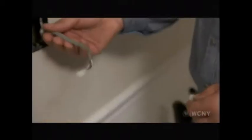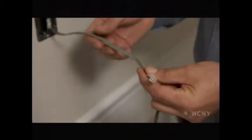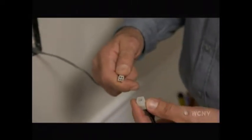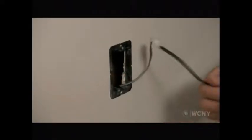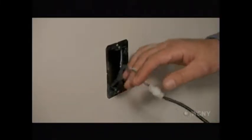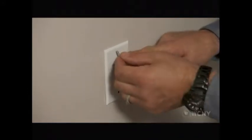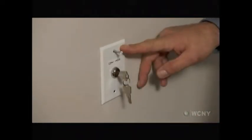So what I've done is gone ahead and fished this low voltage wire down to the wall here. And they give you this wire. It connects up top, and then it's got this push connection right here. It only goes in one way. You just push that in like such. And it's low voltage, so the low voltage ring, as we call it, doesn't have a back in it. So you just do that and put the two screws in it. And that's it.